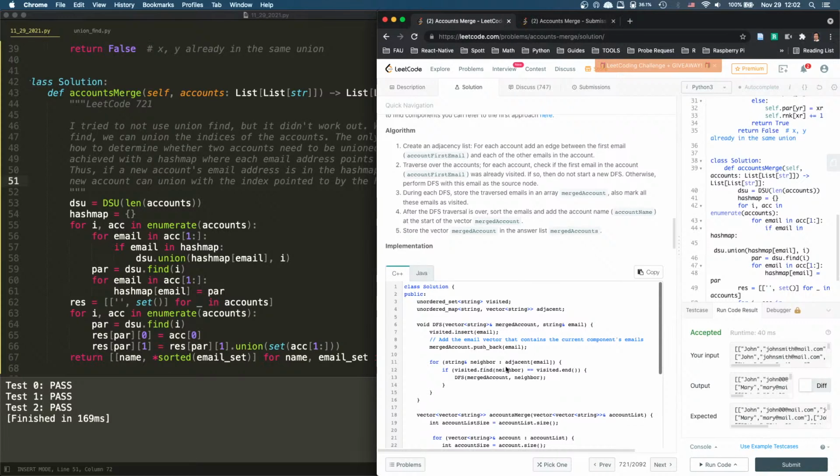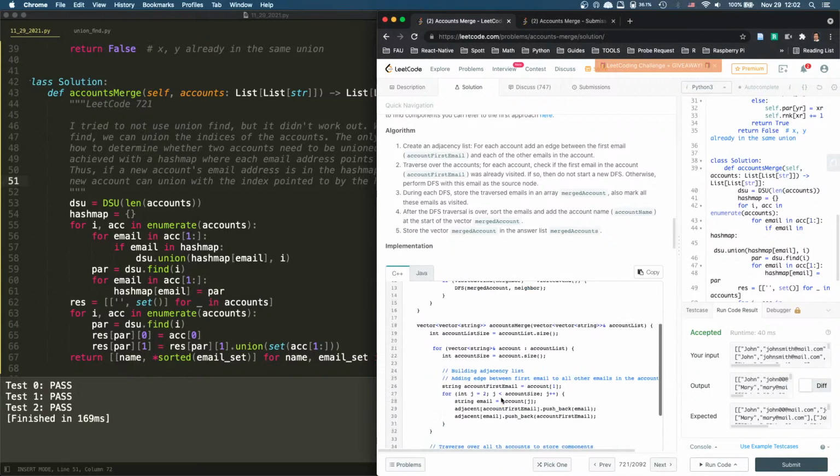If the neighbor is not in visited, then we DFS this neighbor. What if it is in? Then we stop, right? If it is in it, then we stop.